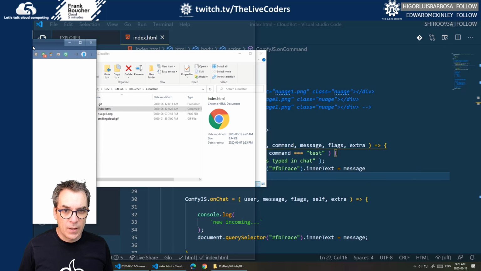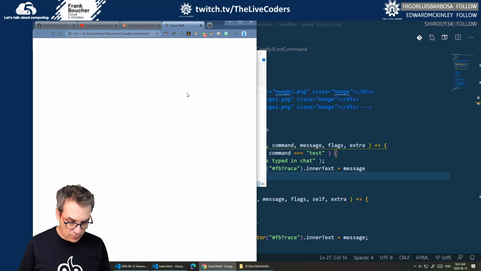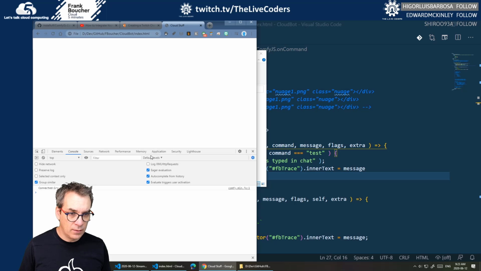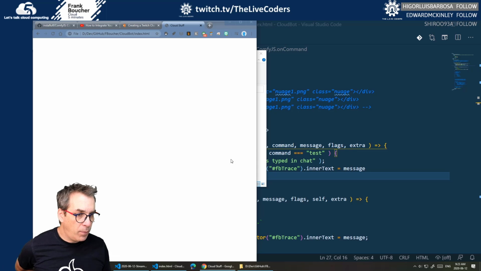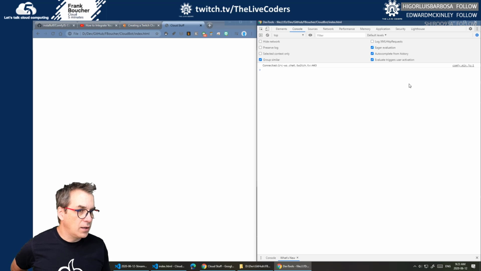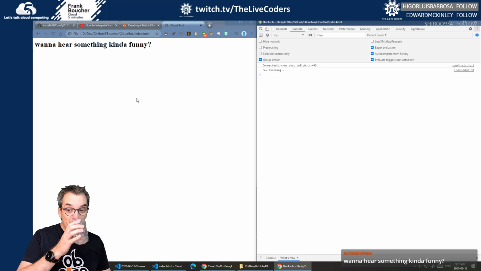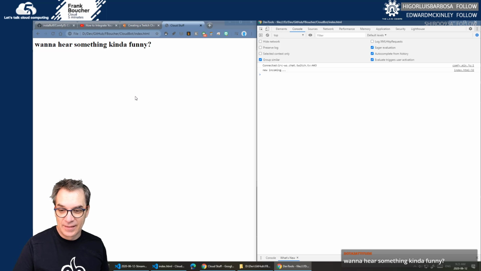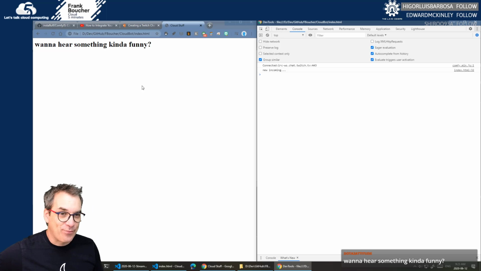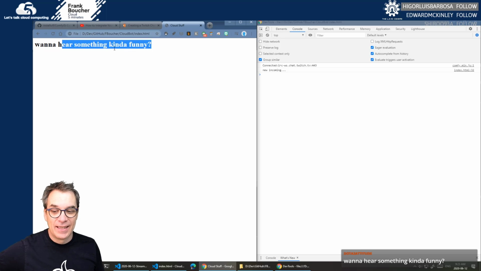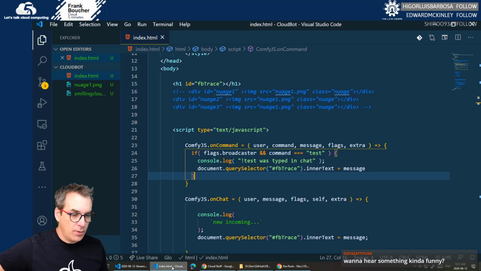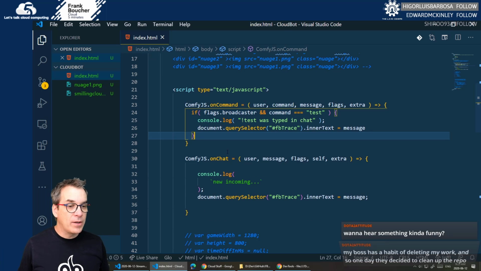So let's, yeah, cool. And now I want the tooltip that pops up. I want the tooltip here. Yeah, go for it. And now everything shows, but why? Not sure why. Oh, because on chat, every chat message that's not a command, everything happens here. Okay, so let's change that.